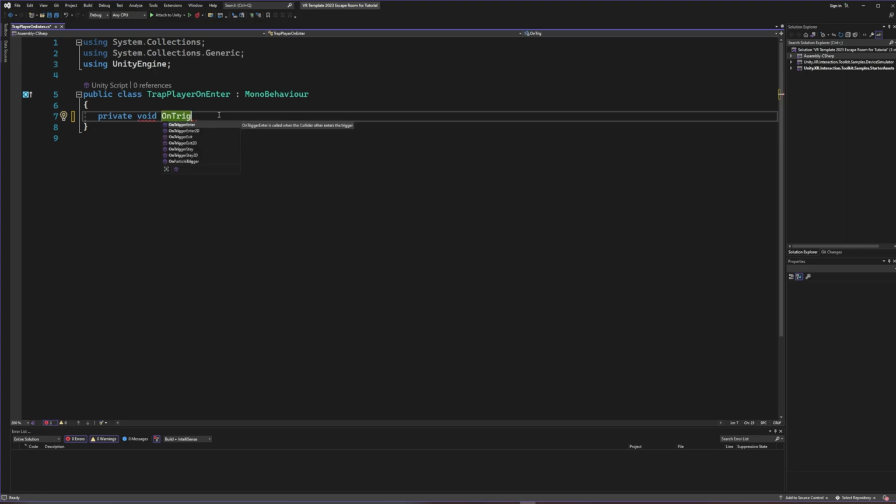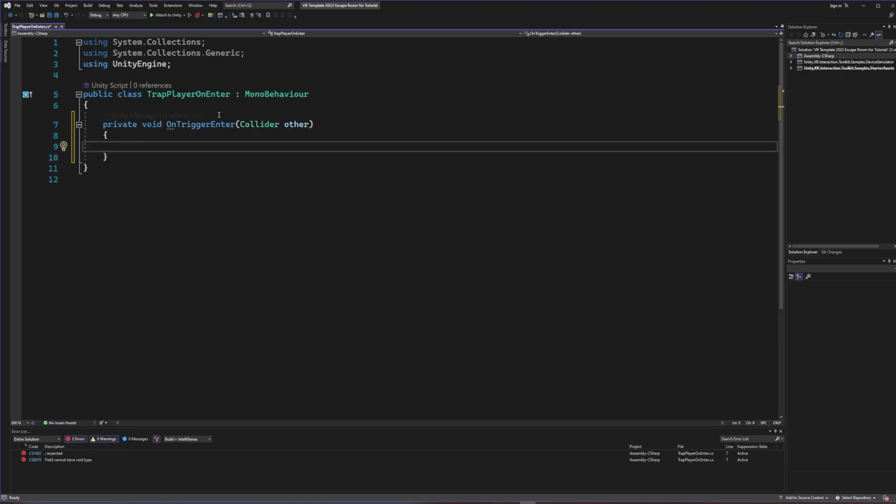And since we are using that namespace, it should recognize that that stuff exists already. And if you want to let it autocomplete for you, you can hit tab and it will. So it is aware of OnTriggerEnter as a function, and it's looking for a collider. And that collider, we're just going to give a name, other. So that's the other thing that we ran into.